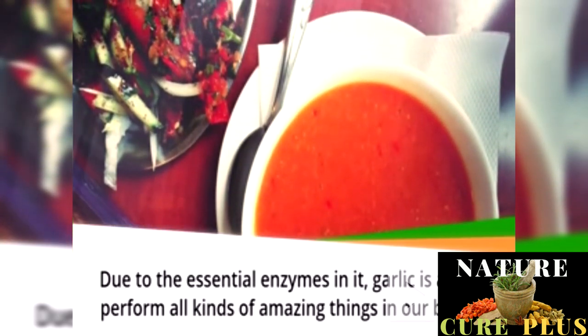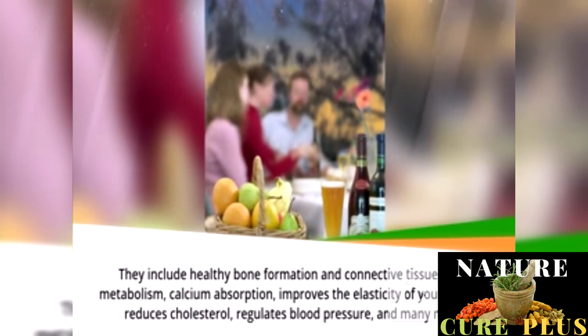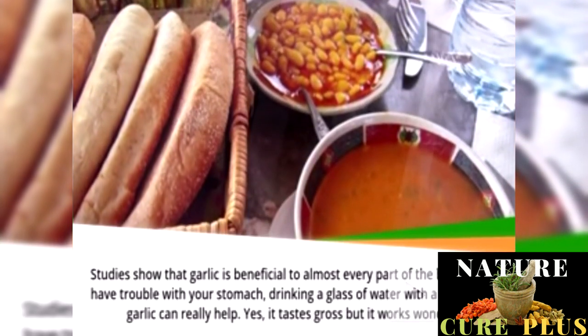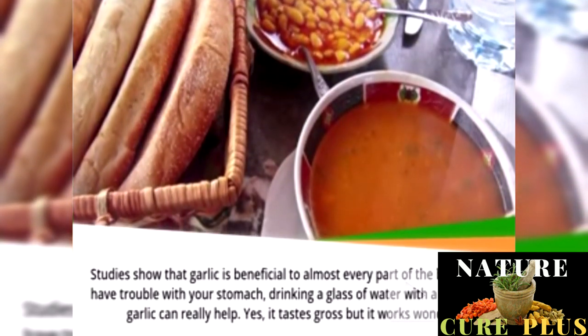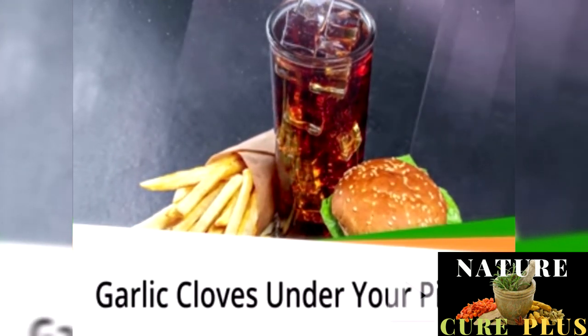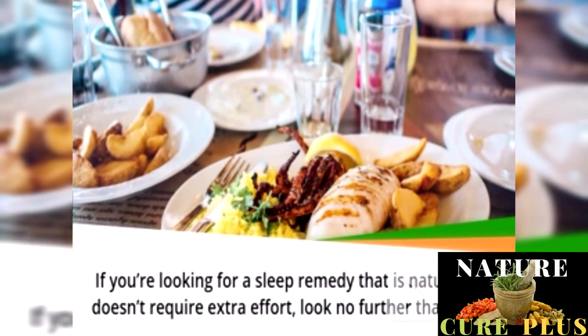Point one: provide a calming effect. By placing a clove under your pillow, you're going to sleep more soundly and calmly. This is due to the aroma and sulfurous substance in garlic, which offers calming effects while asleep. The smell of the garlic reaches through the pillow, making you fall asleep more easily and improving the quality of your sleep. Try putting one or two cloves under the pillow and notice the difference. The smell disappears by morning, or you can open the window. You also shouldn't worry about smelling like garlic yourself, as the smell goes away after a few minutes.